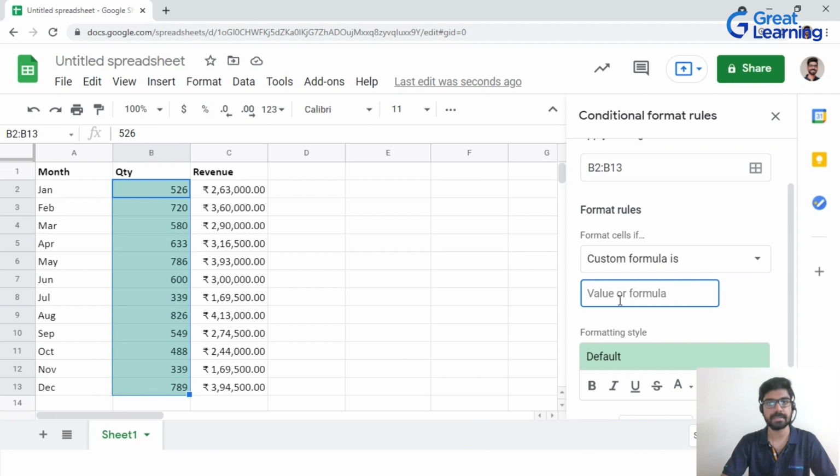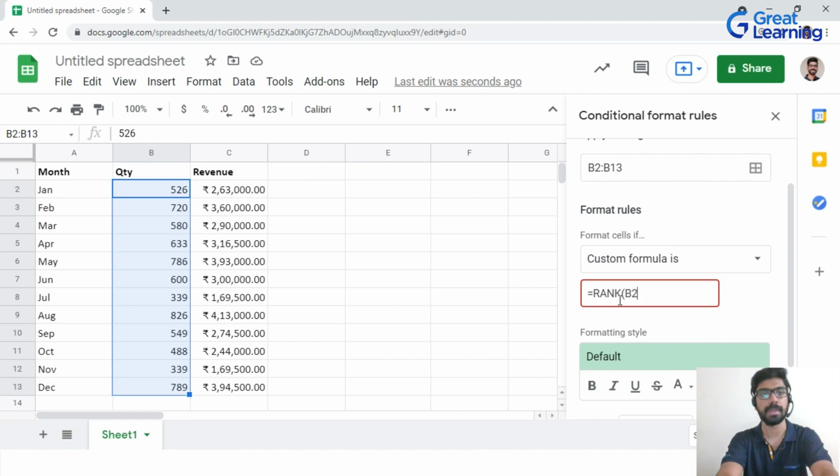First let's understand the top 3 values. Here we'll give the particular formula so that we get the top 3 values. The formula is equal to RANK, and the column is B, right?